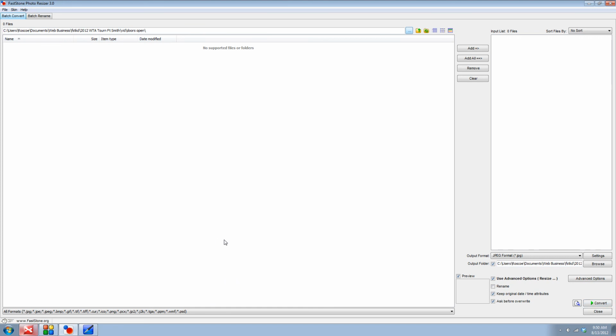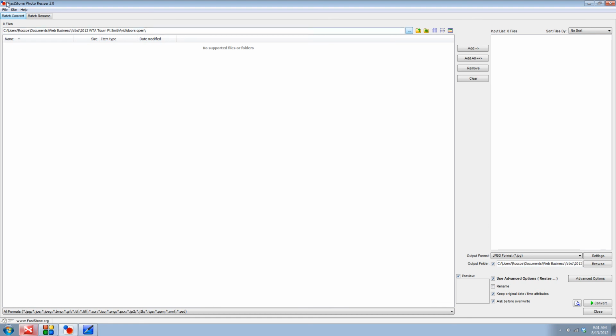Now, I'm not going to go through how to use it here. I'll let you get it and play with it for a while. After about an hour of playing with this thing, you'll be able to do just about anything as far as resizing pictures with this program in bulk. As far as resizing an individual picture, you can do that in Fastone, the other program I just showed you. But as far as bulk resizing, this thing is just absolutely tremendous. It works great. It's fast. It works the way it's supposed to. The output is extensive, and this is also free.